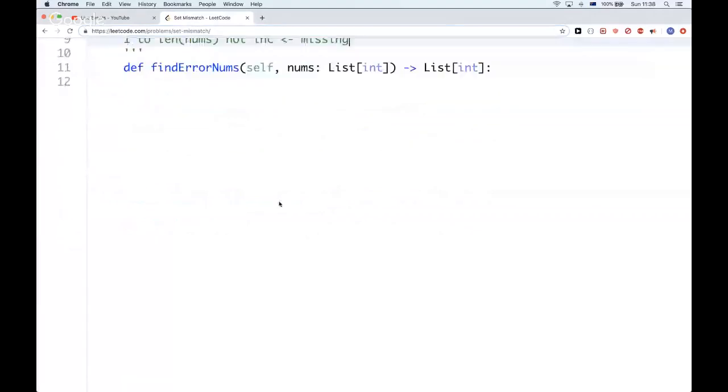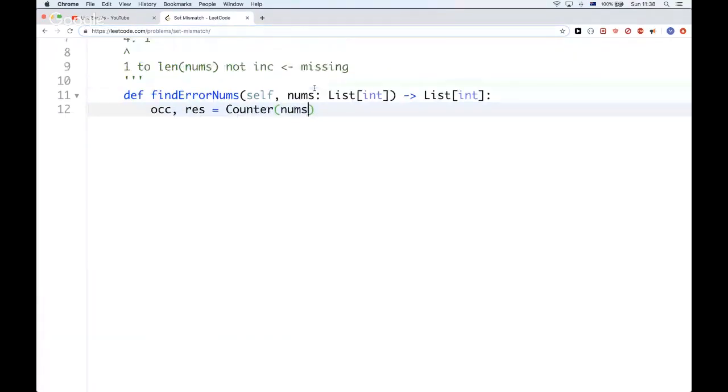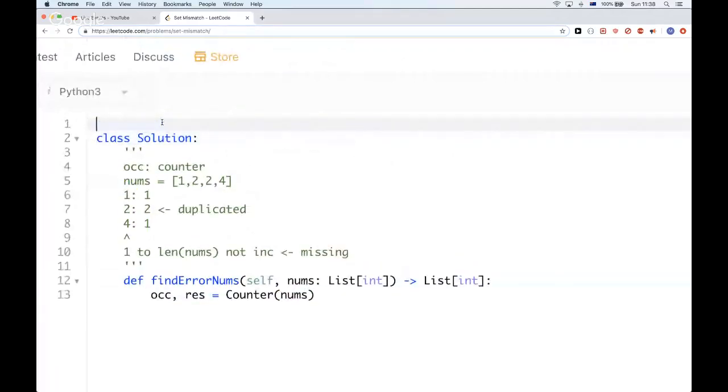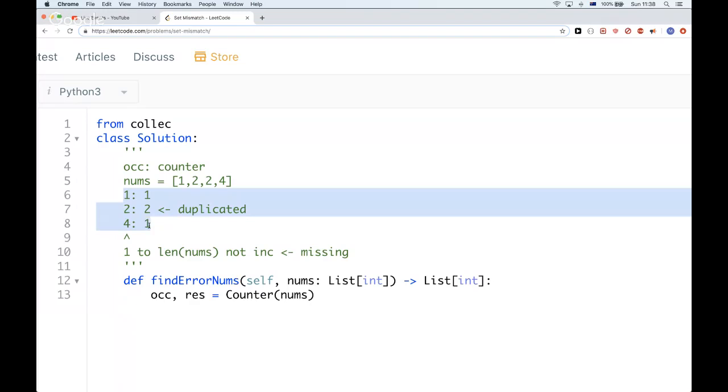So how can we do this solution here? First we need the occurrences, and then we need to return the result, which is the list of the two elements, basically the duplicate and the missing one. So we need a counter of nums, and we import Python's Counter, which just counts the occurrences of each element of the array.